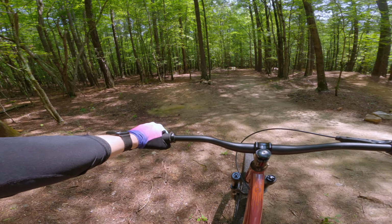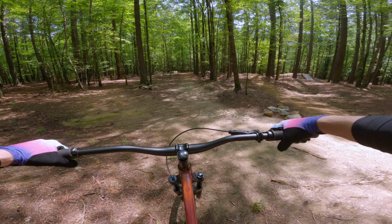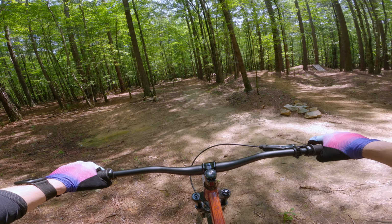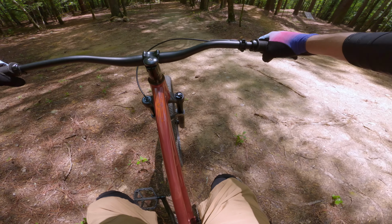All right, so here we are. We're back at Little River Regional Park. This is the skills area. This place is not open. Do not come out here and ride this. We have special dispensation to give it a few rides today for safety inspections.